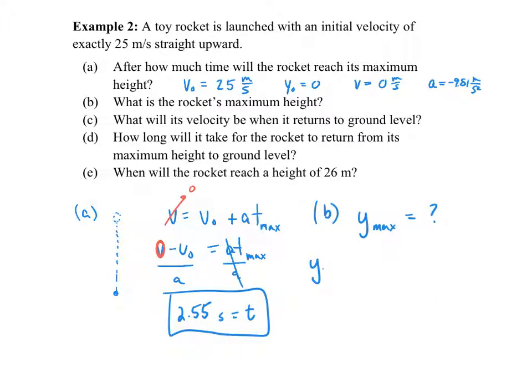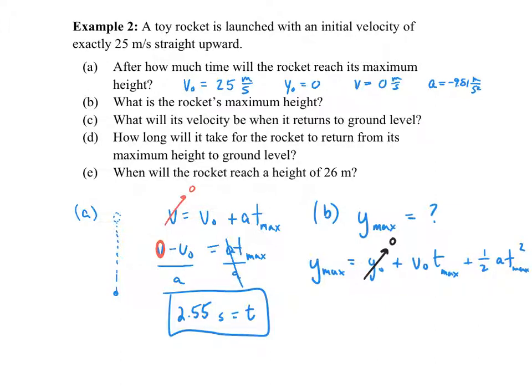So we're going to say y max equals y0 plus v0t, and this is t max now we're going to use, plus 1/2 a t max squared. Notice I'm using a subscript of max for y and t because I'm talking about the maximum height, when the time it takes to get to the maximum height is utilized. So we know that it starts at the ground, so y0 is 0. Drop that off. But unfortunately, that's the only thing that drops off.